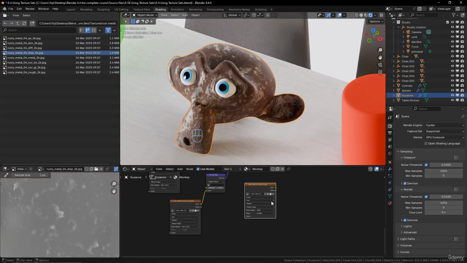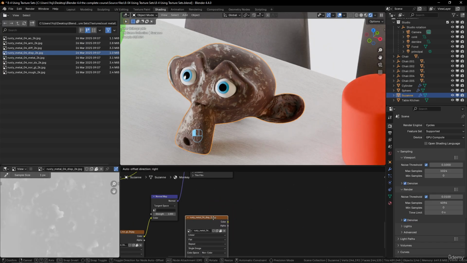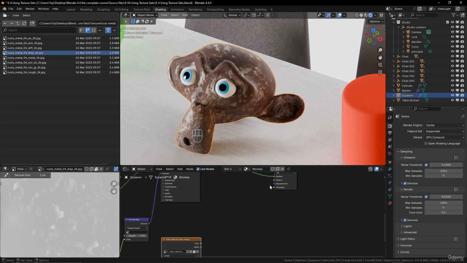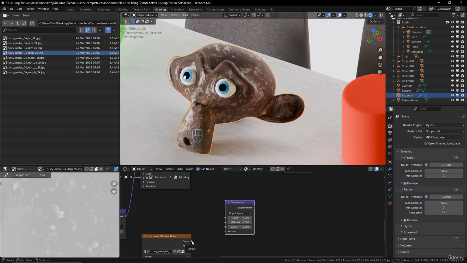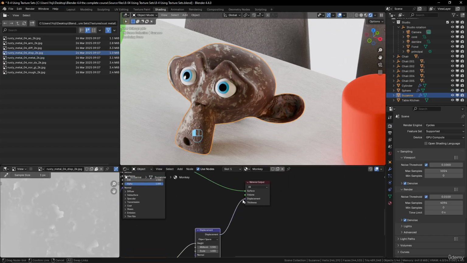And again, this is black and white value. For this, it will be a little specific, but I will show you how it works. We don't work with sRGB again. We work with non-color data, and we want to plug in into the displacement this. So for that, I will just add a displacement, as it says, and I will just plug the color into the height. Okay. And now I can just plug the displacement into the displacement.